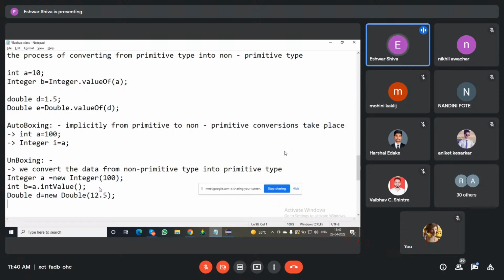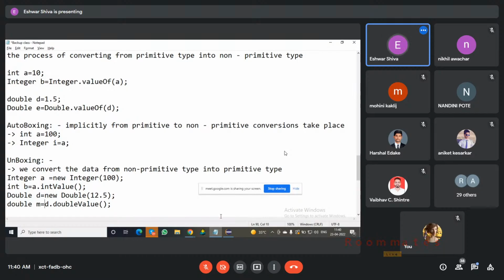Then with the help of object reference variable d, call the doubleValue no-argument method and store the return value in a primitive double. So double m. Like this we have to convert from non-primitive type into primitive type.